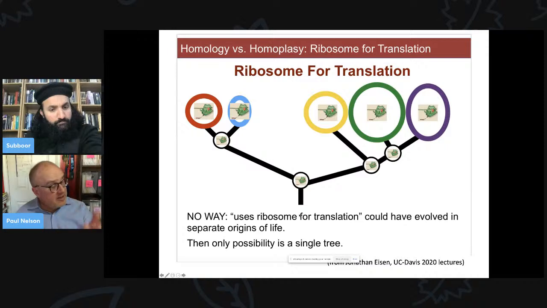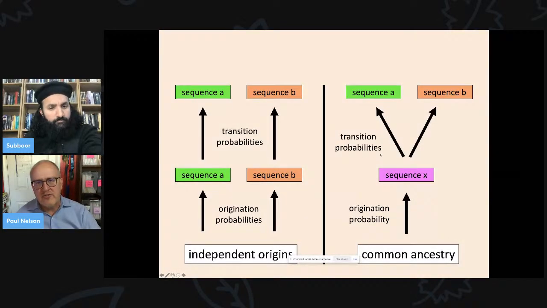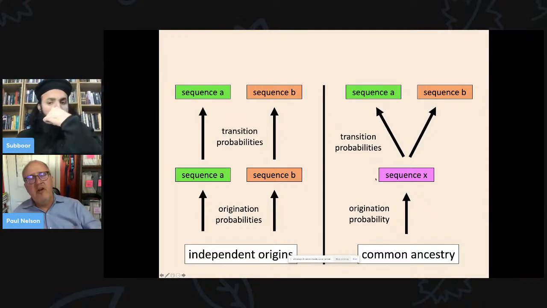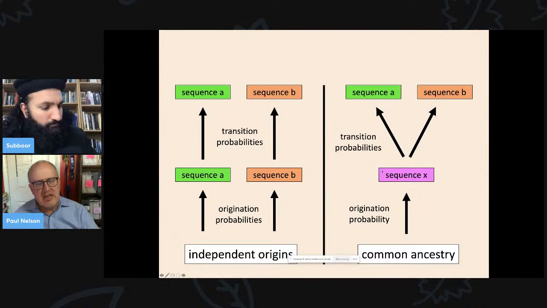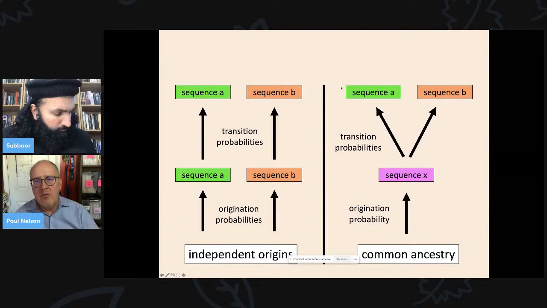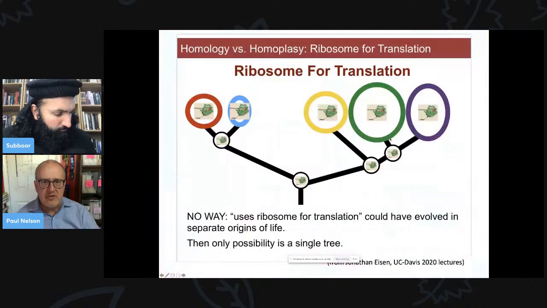Now, again, I said the diagram conceals an argument, or the diagram is based on an argument. Look at these branches. These are what I'm going to call, or have called, transition probabilities. So what Eisen is postulating here is the origin of the ribosome. All right, let's say sequence X is the very large RNA that forms the peptidyl-transferase center of all ribosomes. The origin of that was a very small probability Markov chain. We're just lucky to get it at all. But then it has to vary, because we're going to have different ribosomes depending on what groups we look at. So we've got these transition probabilities.